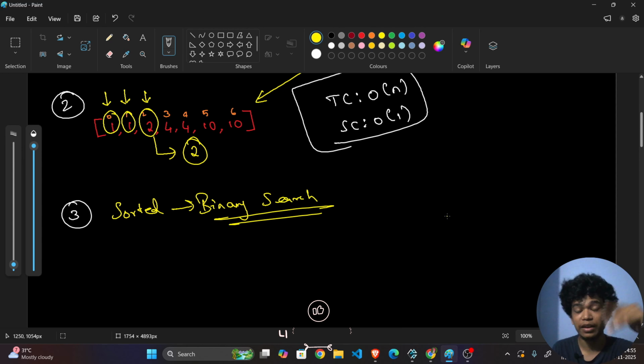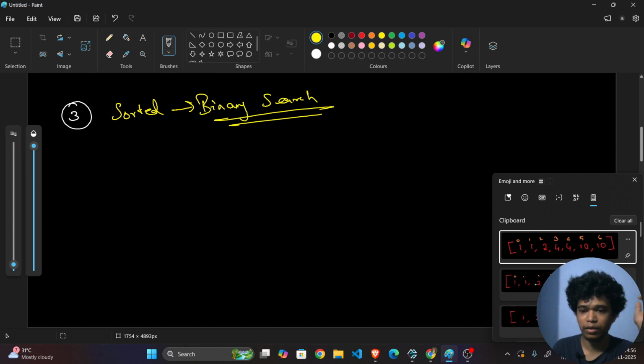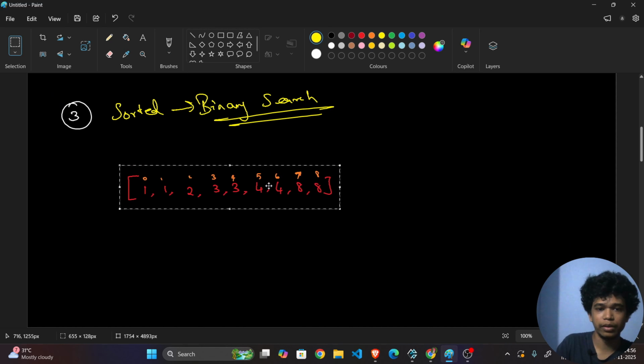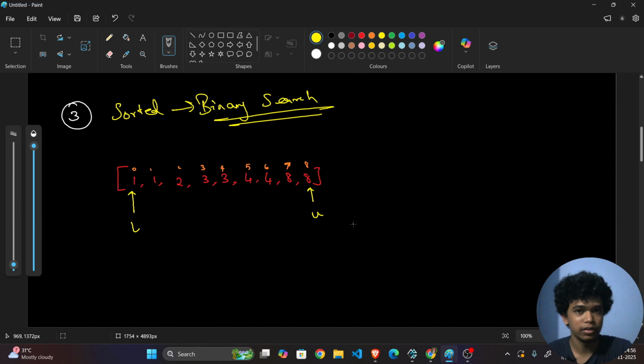Now let us find out whether, by using this binary search approach, we can solve this problem or not. Okay, let me take an example. So this is going to be the first example I want to demonstrate with. For the binary search approach, we want to start with 2 pointers, right? One pointer will be L, the lower limit, and another pointer will be U, the upper limit. If you don't know about binary search, then go and watch my introduction video on binary search. I'll be giving that link in the description. From there you can understand what is meant by binary search and continue this video.